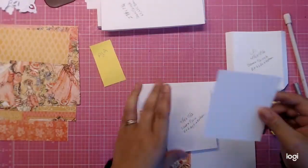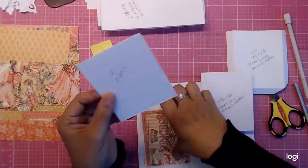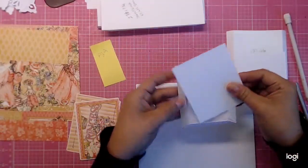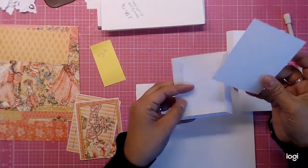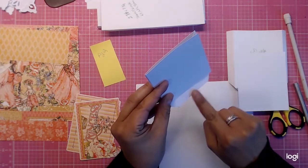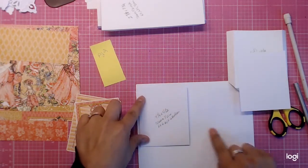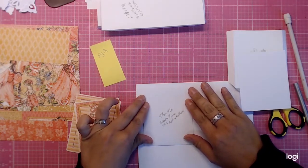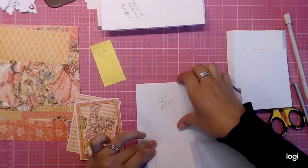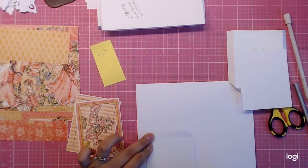And then you're going to need 2 pieces that are 3 1/4 by 4. The reason why is because these are going to attach to here. You're only going to attach the right and left little score flaps to that. You're going to leave this out, and this is going to attach to your base. And so when you bring it down, it's actually going to come down like this. This is going to be adhered to that, so it's not going to be loose. This is going to come down like this, and then you could put a picture here.